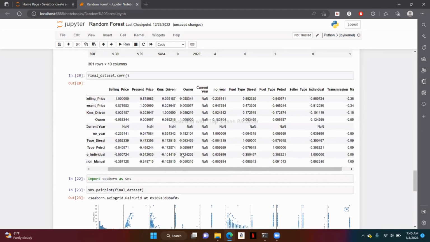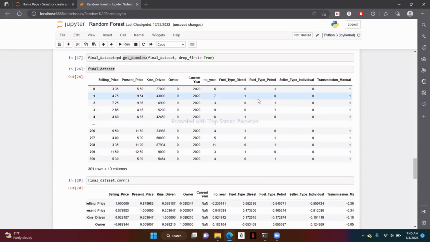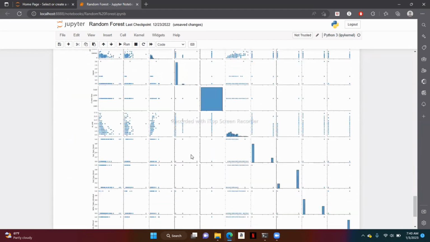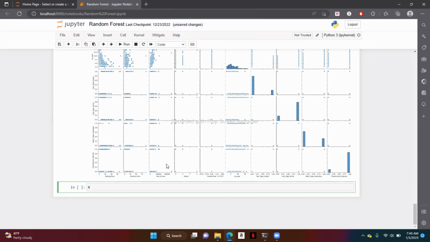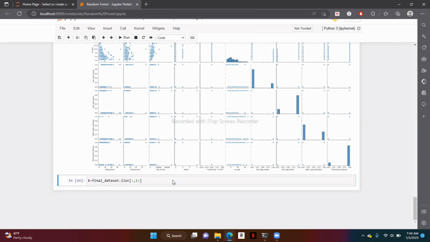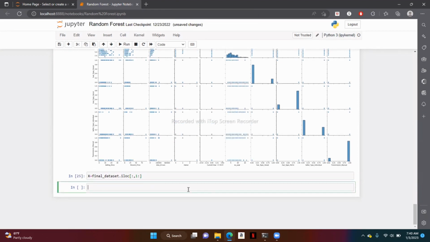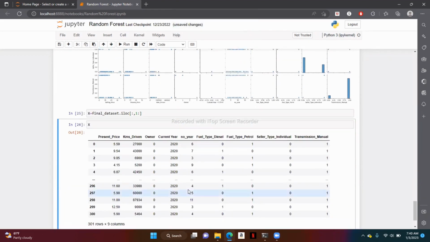Because we have the final data set here, and in this we need to see what is x and what is y. So this is the x value.